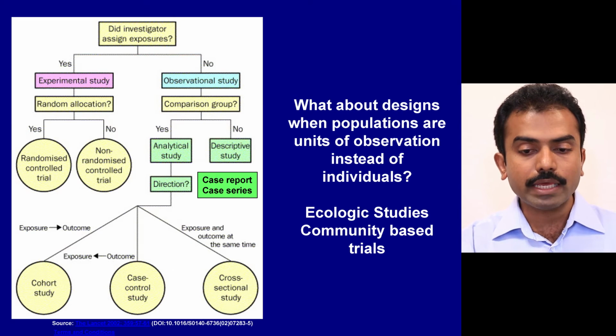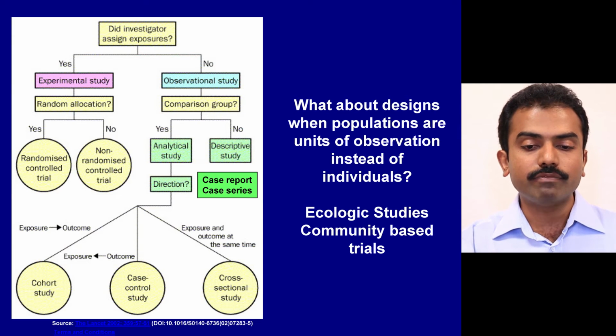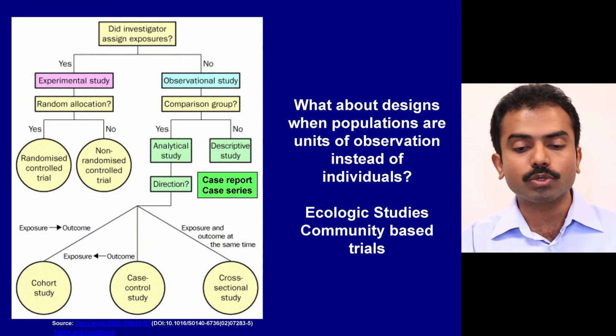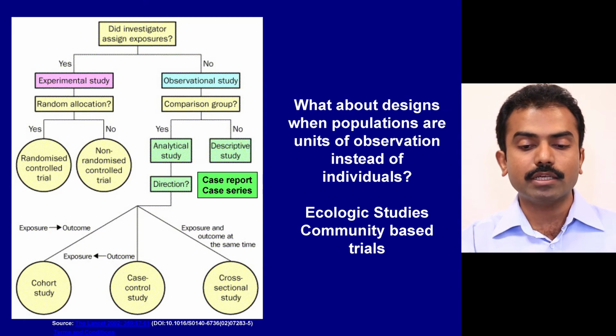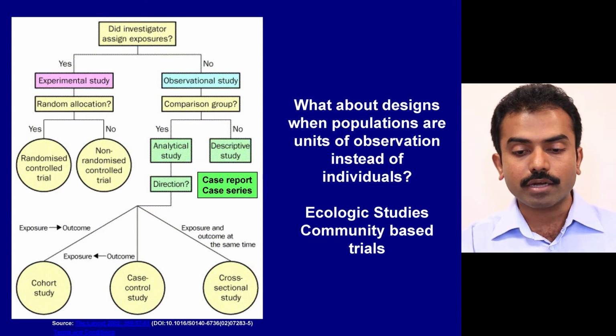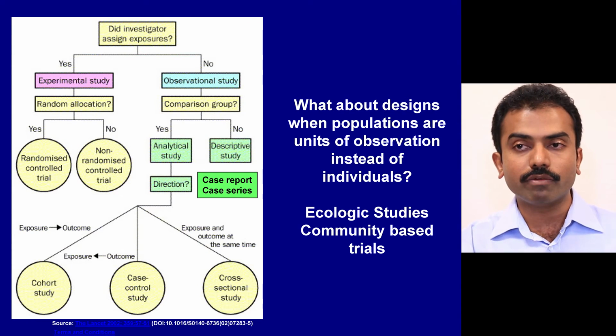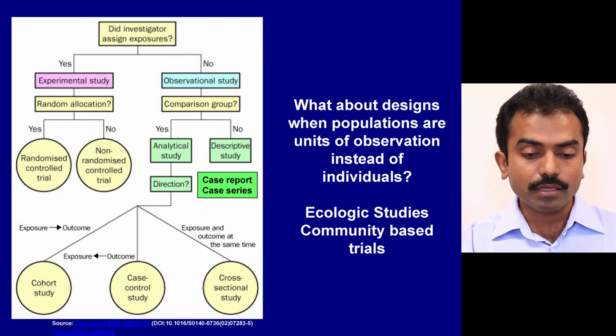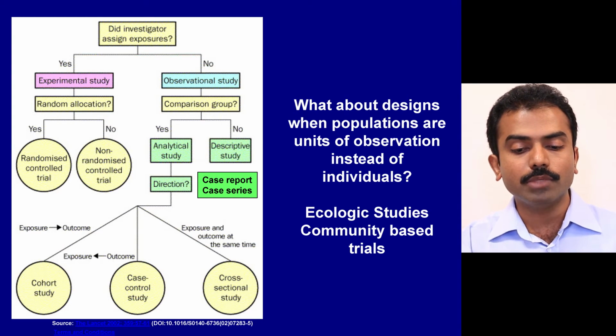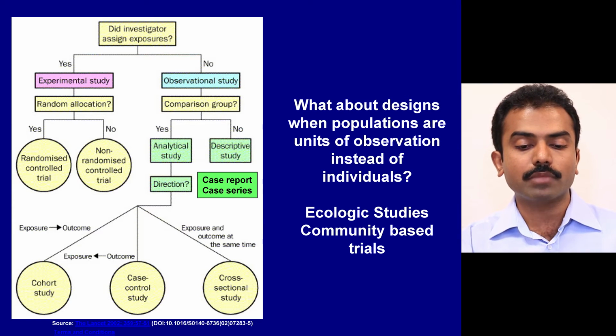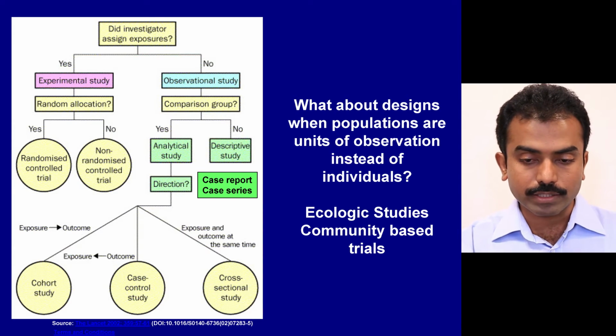So to sum up and recap the study designs, the first question you ask: did the investigator assign exposure? If the answer is yes, it's an experimental design. If the answer is no, it is an observational design. And then depending on whether you have a comparison group or not, within observational studies you have descriptive studies and analytic studies. Under descriptive studies, the two important ones are case report and case series. And within analytic studies, depending on the directionality of our study, there can be a cohort study, when you start from exposure and move towards outcome. The case control study, where you begin from outcome and move towards exposure. And the cross-sectional study, where both exposure and outcome are studied at the same time.